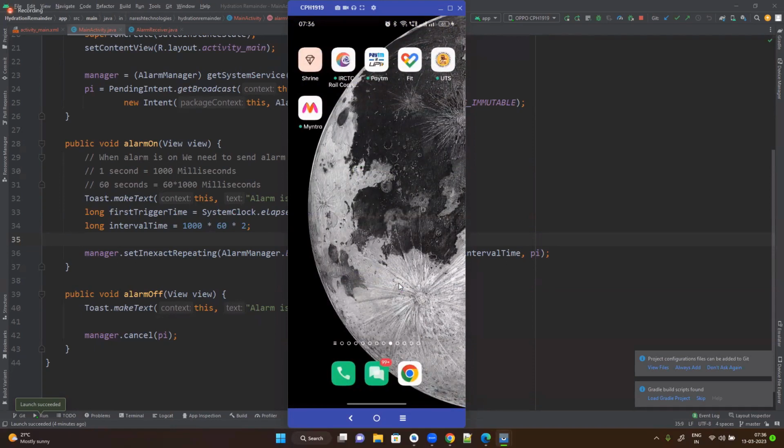So this project has a lot to do. You can keep track of the number of glasses drunk by the user. You can add action buttons stating if the action is taken or not. If the user selects that the action is taken, you can increase the amount of water that he did drink. You can also track how many ml of water is being taken in by the user.